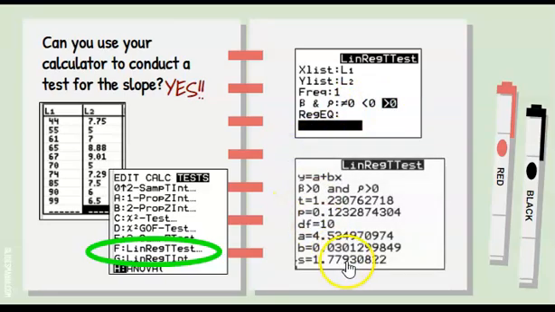And then you hit calculate. So here's my t statistic. Here's my p-value. Notice it's what we did when we divided by 2. Degrees of freedom. If we needed the regression line, it gives you the y-intercept, the slope, and then the standard error of the slope right there. Everything is in the output that you could need. So it makes the test run really quickly, actually.